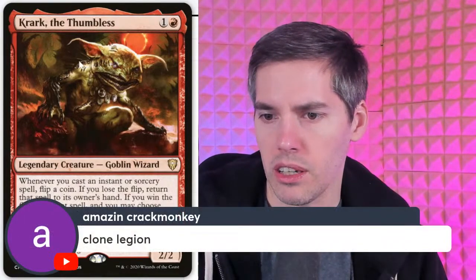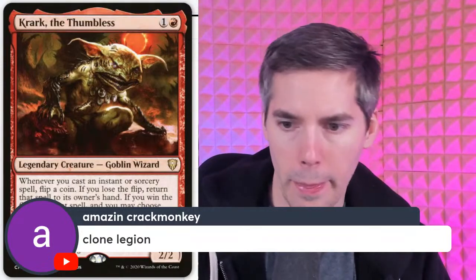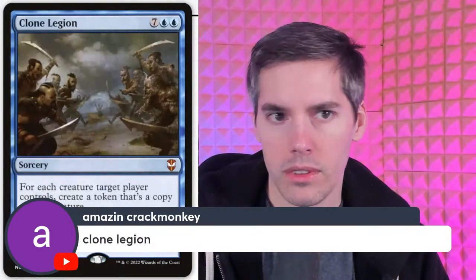Amazing Crack Monkey with the Clone Legion. This is a 9 mana sorcery. For each creature target player controls, create a token that's a copy of that creature. That's quite the army that you have here. I don't mind having one of my own. Upgrade my own army to your army.